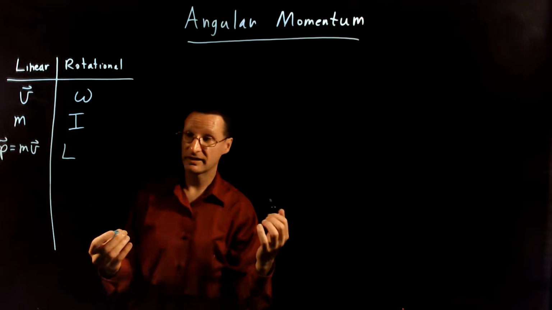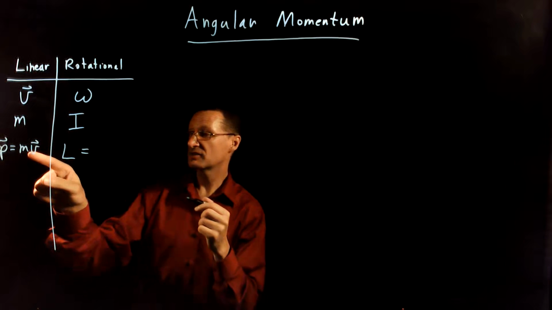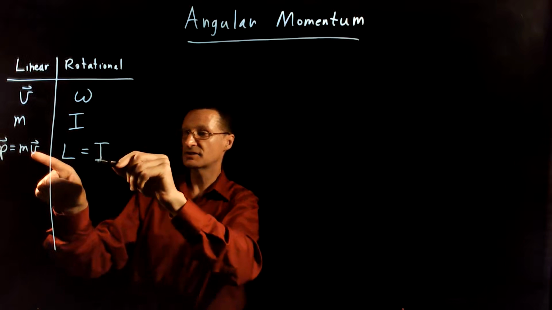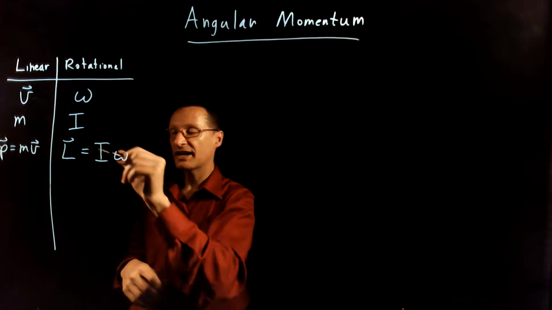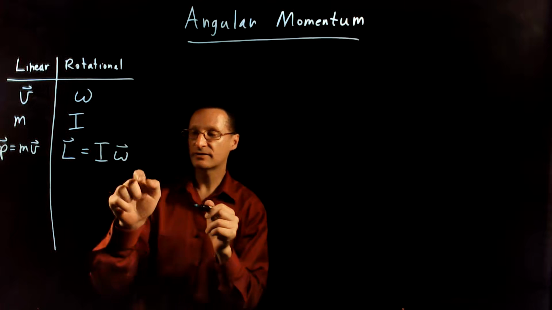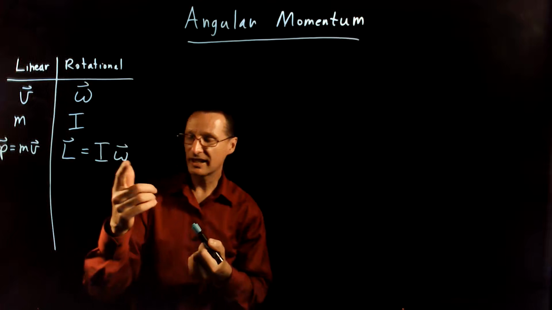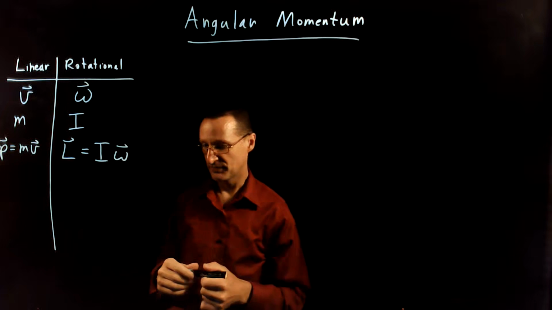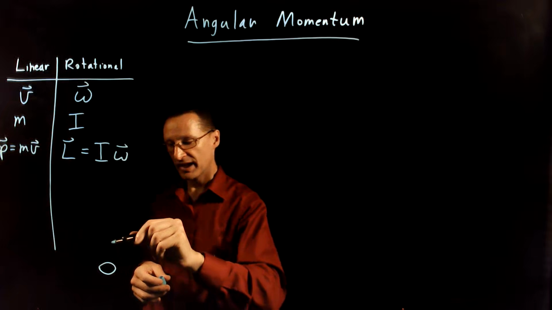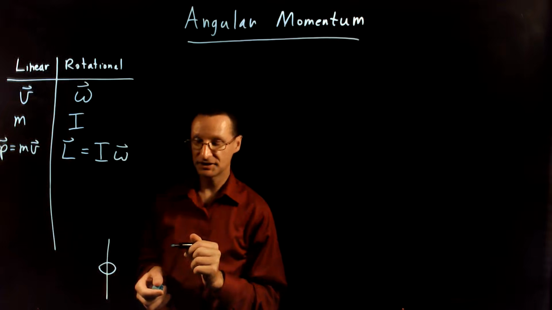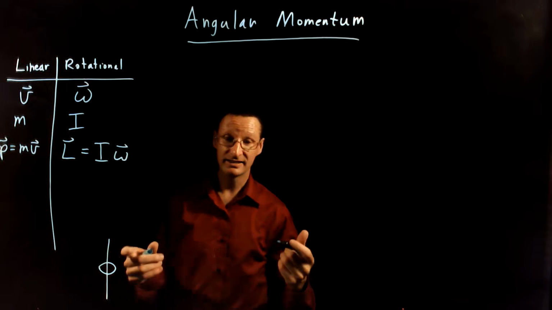The angular momentum is going to be composed in a very analogous manner. We're just going to take the rotational version of inertia and the rotational version of velocity. And L is actually a vector as well, and it gets its vectorness from the angular velocity vector. And you might say, well, what direction does angular velocity point in? Well, if you have an object, let's say you have a disk, and it's rotating through an axis of rotation, the angular velocity vector points along the axis of rotation.